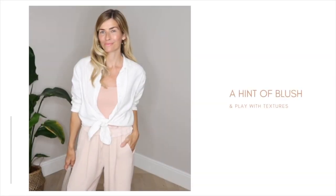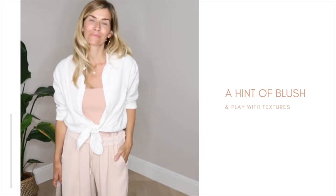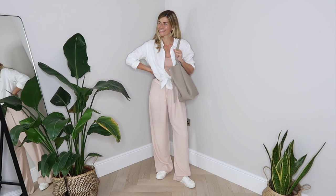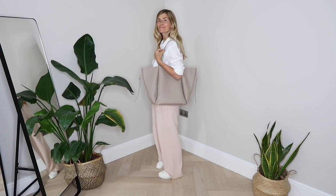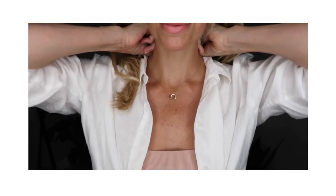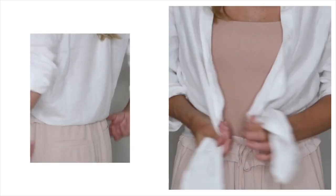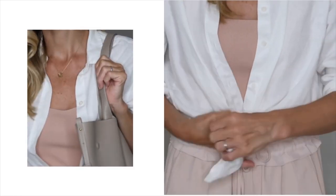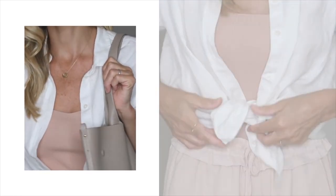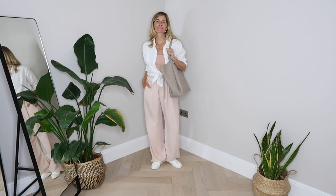A hint of blush, in my humble opinion, is far more wearable than you might first think. I personally love the shade and I find it can really soften my outfits and take them in a whole different direction. When we think about ways to wear a button-down shirt, layering one over an outfit like this can have an unexpected benefit. The white contrasts beautifully against the pink and it seems to make it pop even more, and I like the juxtaposition of the crispness of the shirt against the far more floaty feeling trousers. It also takes the outfit from feeling somewhat like loungewear to more everyday, giving me more ways to wear these trousers.